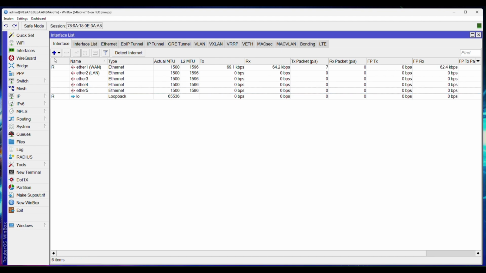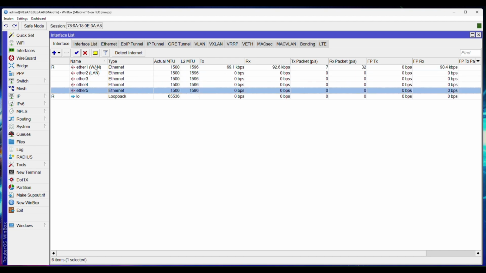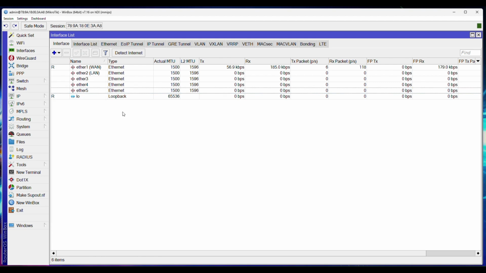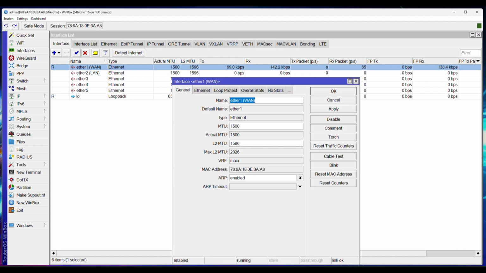These are called interfaces. When you click the plus icon, you'll see multiple interface options available. Interfaces include tunnel, VLAN, PPP, WLAN, and more. I hope you get the idea. Let me give you an example. When you connect your WAN interface, it connects to your ISP. When you create a LAN, it connects to your local devices through your Mikrotik router.